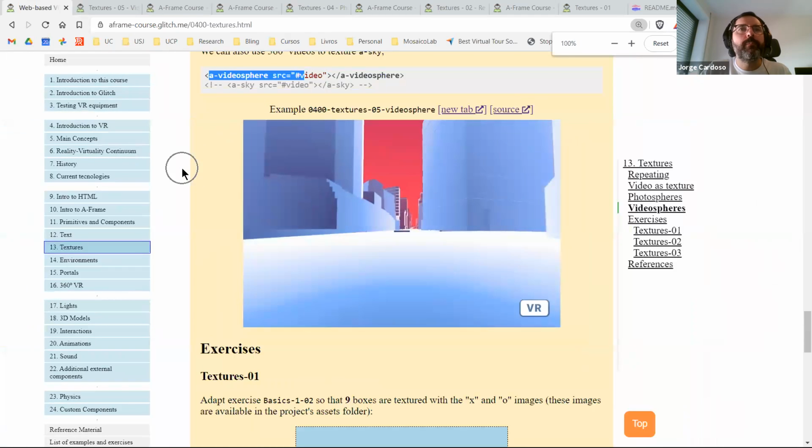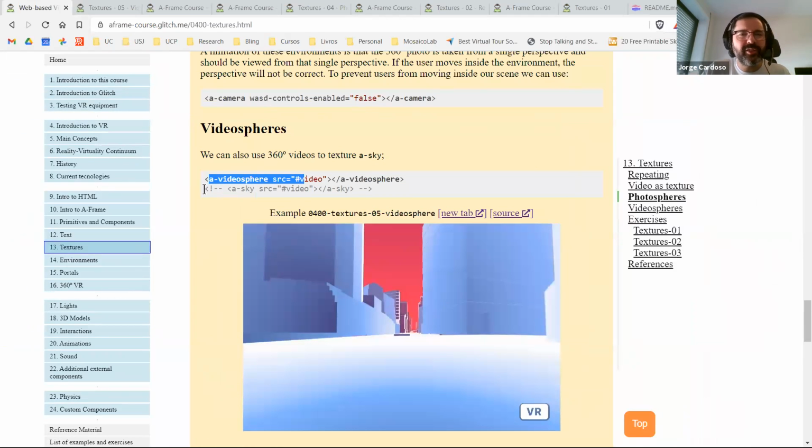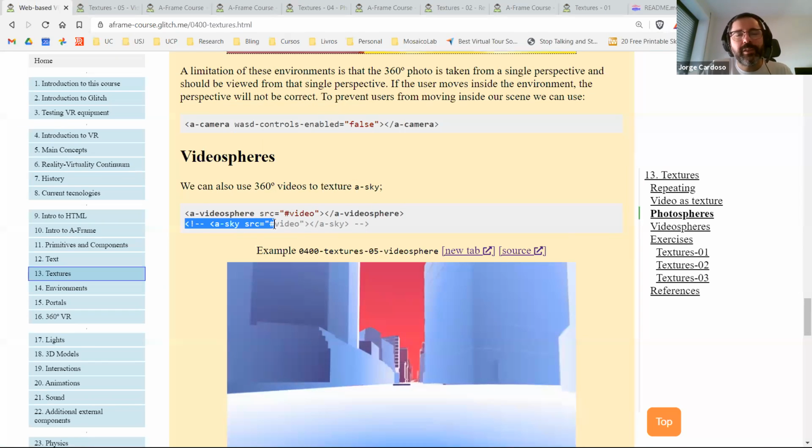Just one last thing. This is not about a frame. It's actually about HTML, but also important to know, or at least mildly important to know, which is that we can disable elements in our HTML by commenting them. Usually when we talk about programming languages, we talk about commenting the code, which means disabling the code.